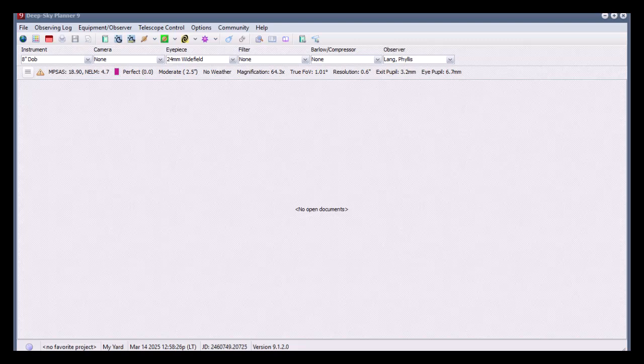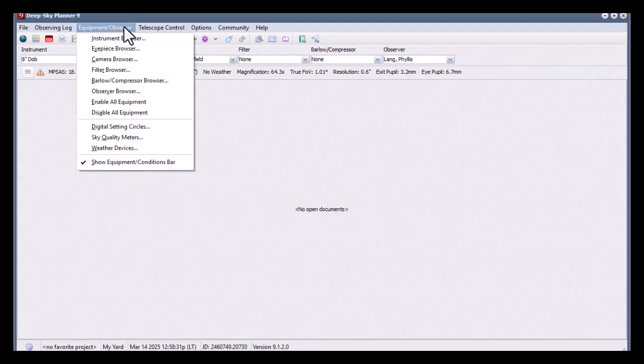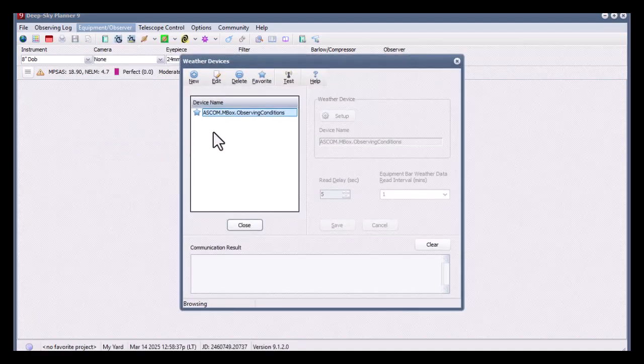To do so, I come again to the Equipment and Observer menu item, and I come down to Weather Devices on the menu. I have set this device up in the past. It is the one and only one that I use, but you could, of course, have several. It is my favorite, as you can see by the blue star, and I can edit the settings for the box to check it out.